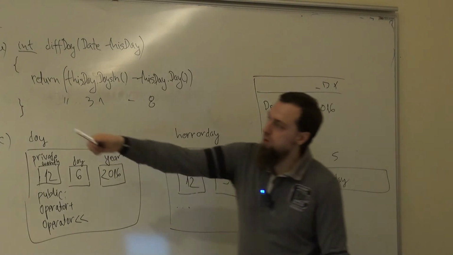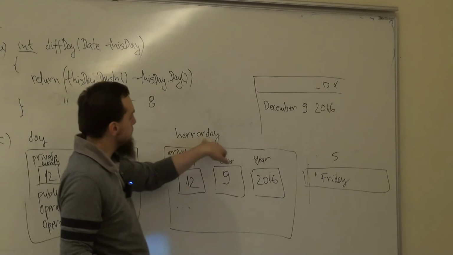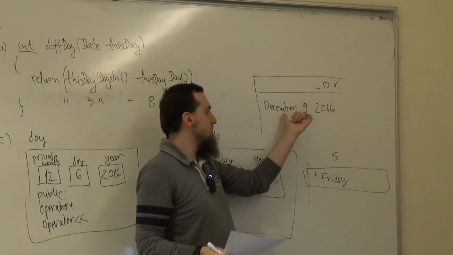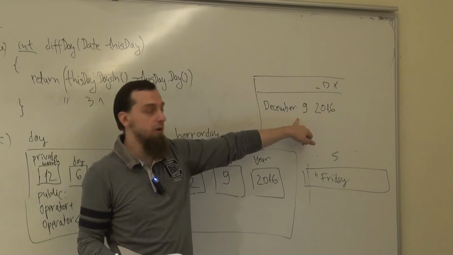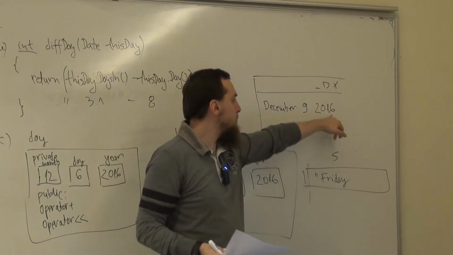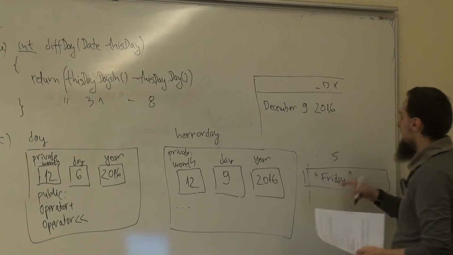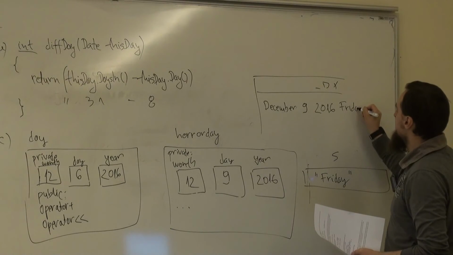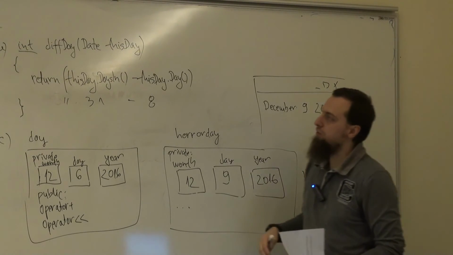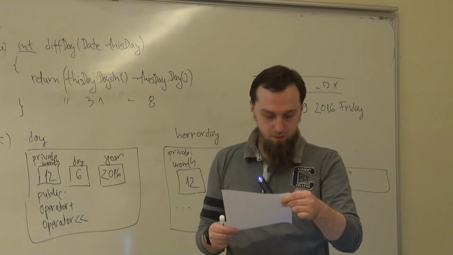So with this part here, we printed the date, horror day. This is how we defined it. When we print a date, it's printed like this: the month, given not as an integer, but as a string, December in our case. Day, year. And afterwards, we have an empty space and we print the string S. And the value of the string is Friday. So this is going to be the output of this program here, of those 4 lines.